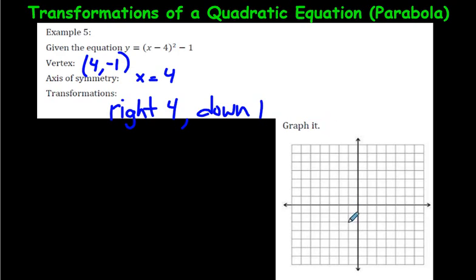So let's quickly graph it. 4, negative 1. 1, 2, 3, 4. There we go. We know it's opening upwards. All we have to do now is use that 1, 3, 5 method. So 1 over and 1 up, 1 over and 3 up, 1, 2, 3. 1 over and 5 up, 1, 2, 3, 4. Oh, it would be right here. Do the mirror image of that right here, okay? Because the parabola has to have a mirror image. Whoops, sorry for my mess. And this would be our sketched parabola.